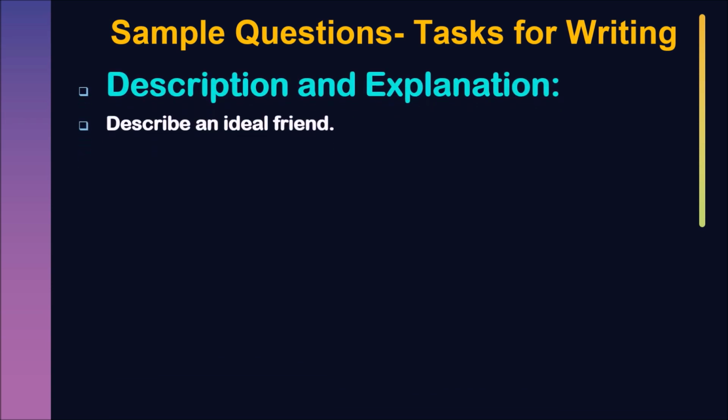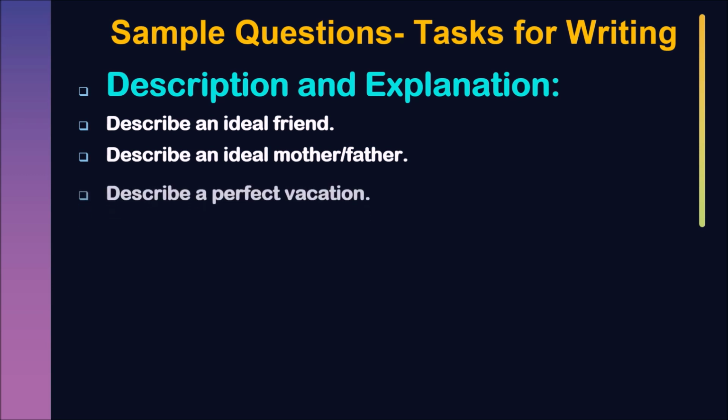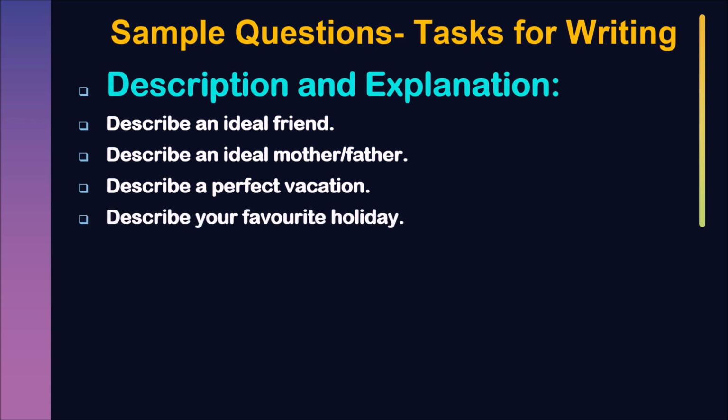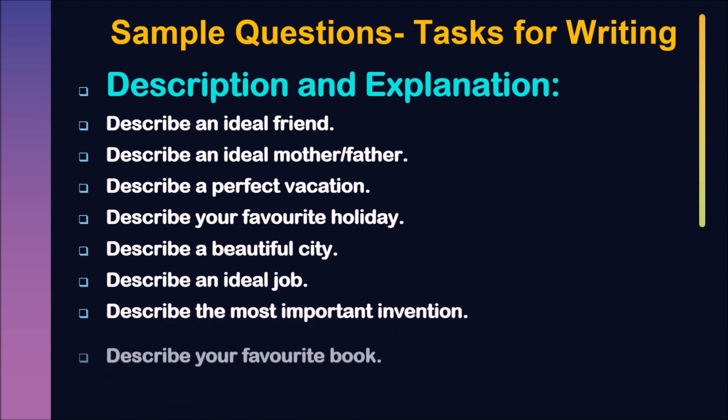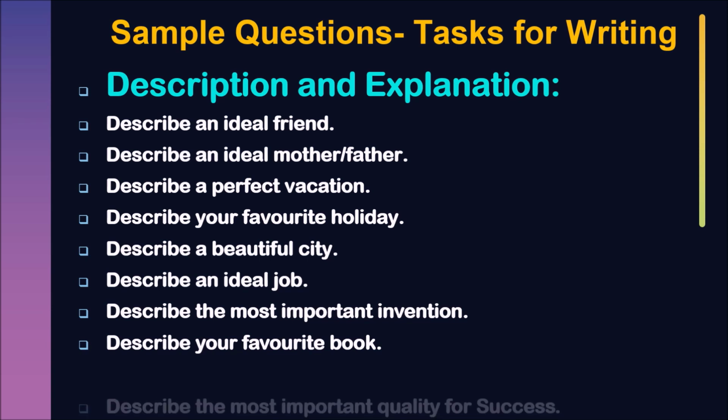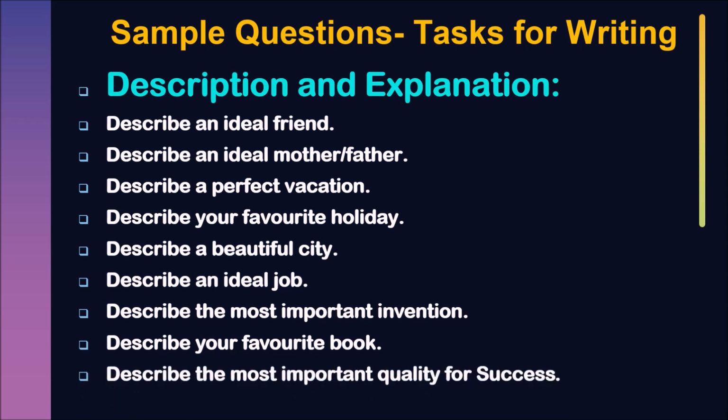Here are some sample questions, like describe an ideal friend, describe an ideal mother or father, describe a perfect vacation, describe your favorite holiday, describe a beautiful city, describe an ideal job, describe the most important invention, describe your favorite book, describe the most important quality for success. You can give these questions to children to practice.